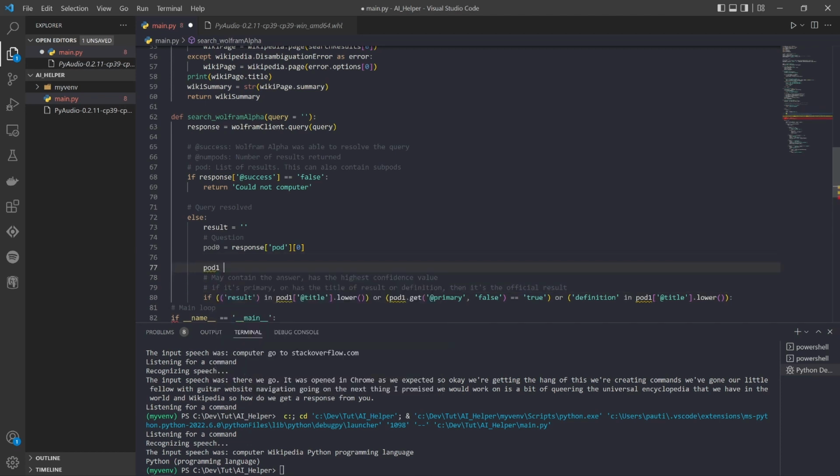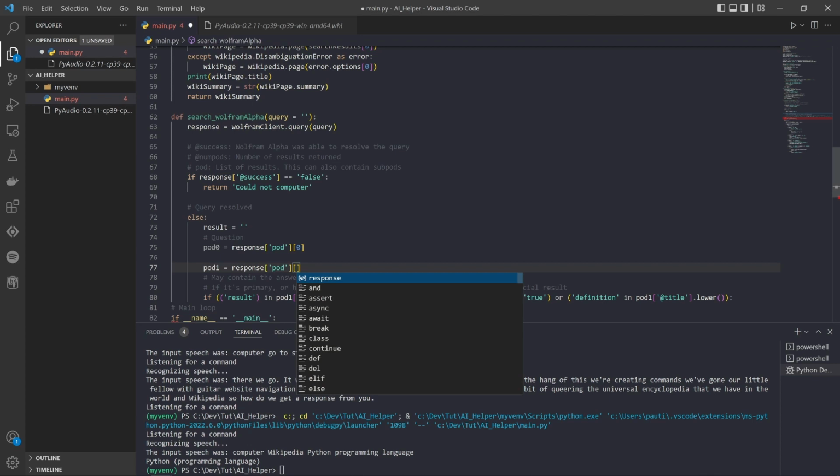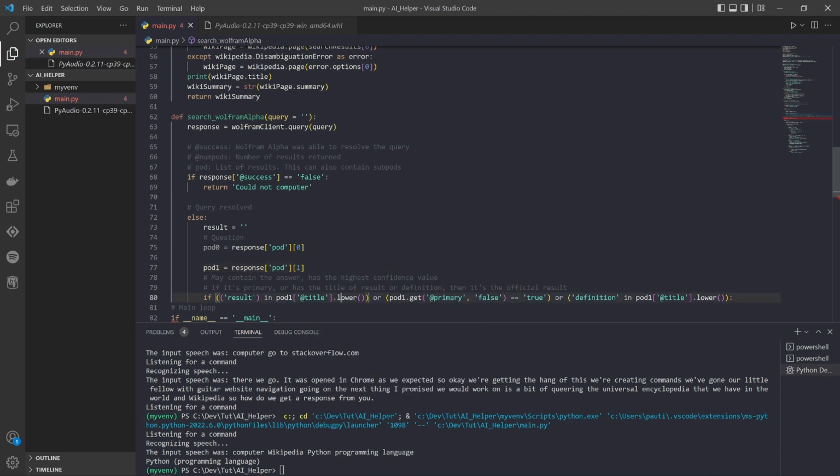Pod 1 is of course the next one down. So if the title value field has a result in it, or the primary flag is true, or the definition is in the title, then we have a result. Get it?